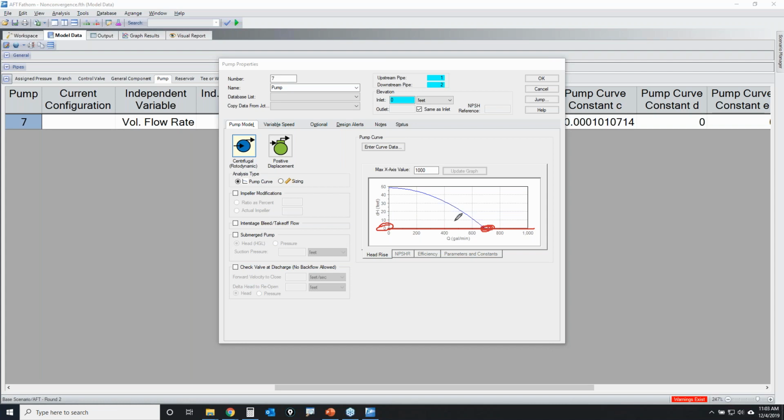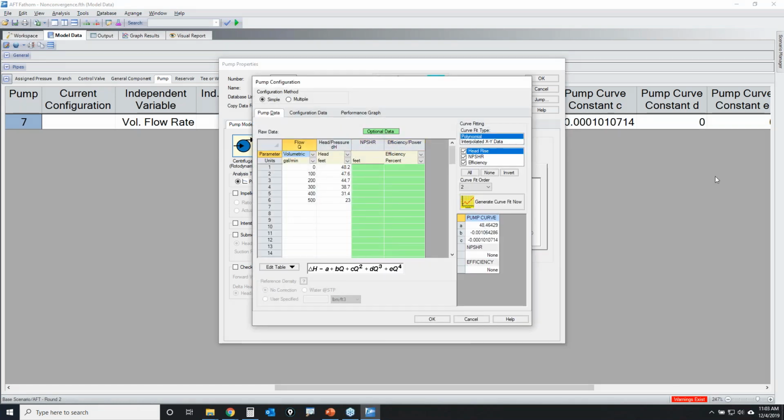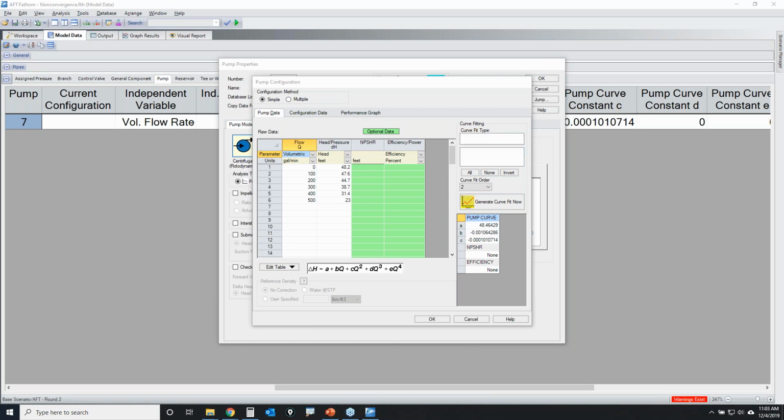If you were using a third or fourth order polynomial and you might have an inflection point, that's where this would be very, very clear. How do you model a third or fourth order polynomial? Well, when you go to enter your curve data, you would just choose polynomial as your curve fit, and then your curve fit order right there, and that's where you can do a third or fourth order polynomial curve fit if you want.